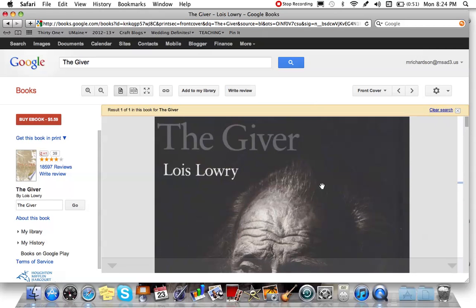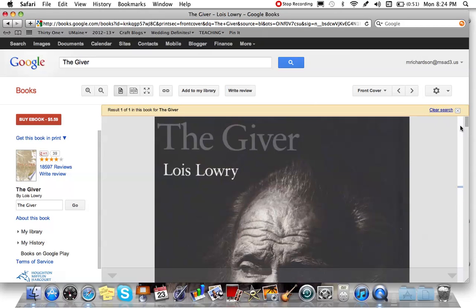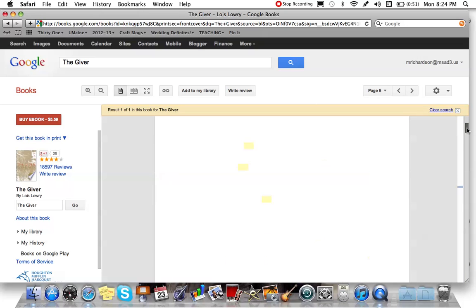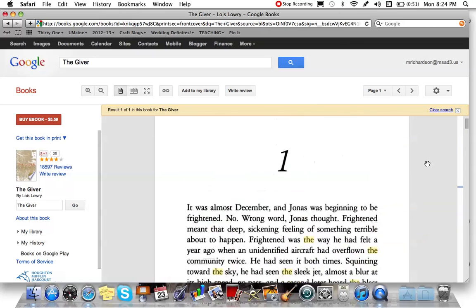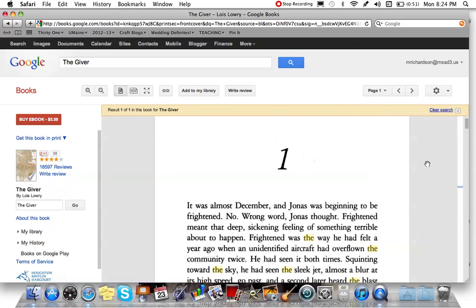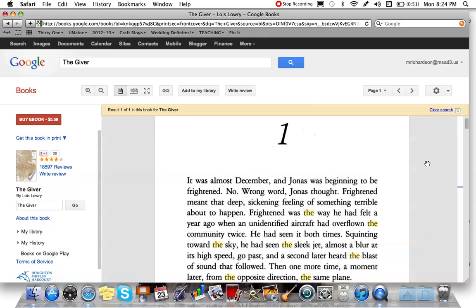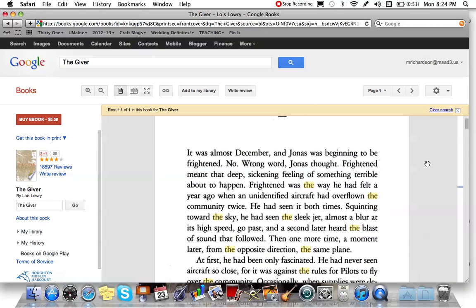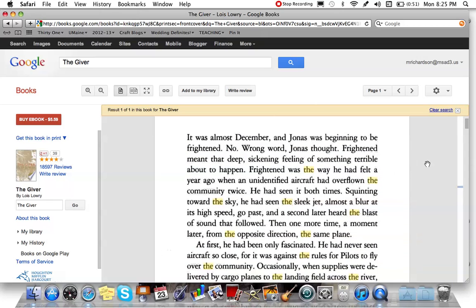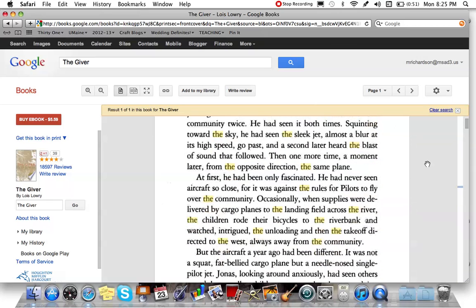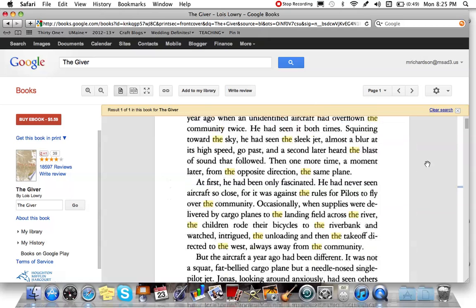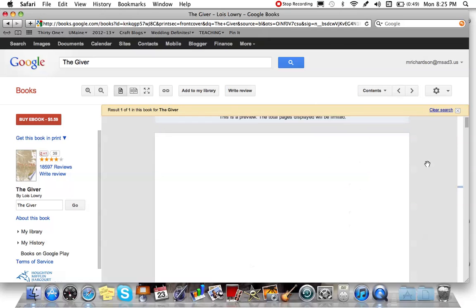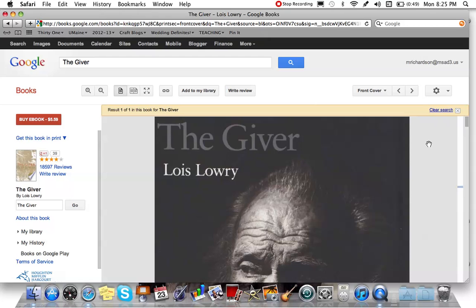And this shows me the cover, but it also shows me a little preview as it loads of the book. So I can actually start reading this and see, is it an okay book for me to read? Is it too hard? Is it just right? Does this sound like something I would be interested in? Am I hooked just by reading the first couple pages? This is a great tool. Now, every book may not have this, but most of them do. This is like a little short preview. It won't have the whole book, but you can check it out.